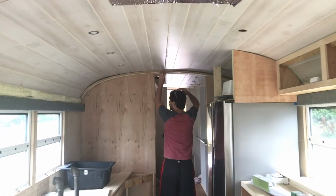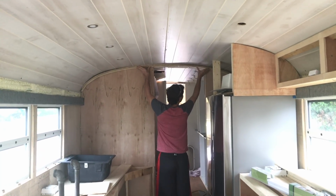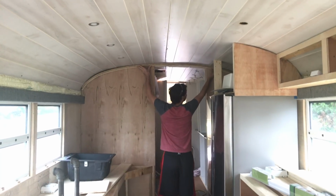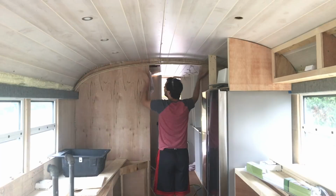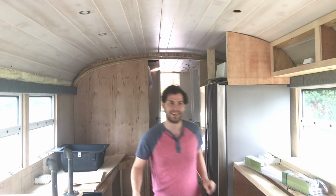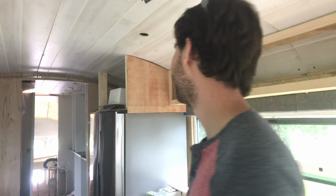It's curved. Does it look pretty? It looks up. If it was all like screwed in, it'd be fine. Yeah. Not bad. Nice. Mission success. Yeah, I think so.